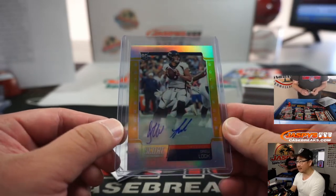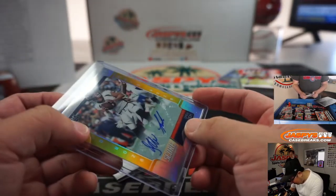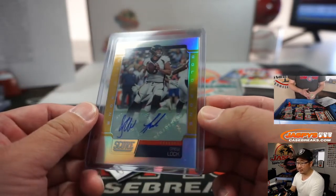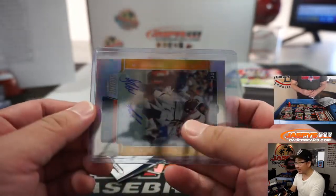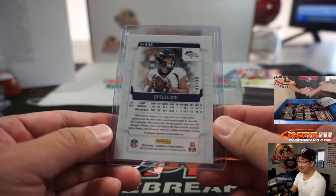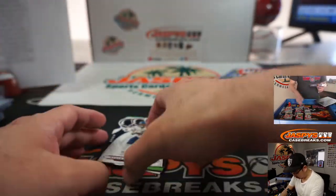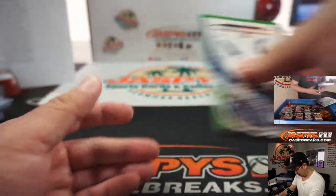Is that gold? This is a Gold Zone autograph, 48 out of 50. That's from Score? Yeah, that's from Score. I guess they got a Gold Zone insert. They turned it into a Chrome card and they popped an auto on it. It looks nice as a part of Chronicles. Yeah, they used to have the Score in the honor of football, but they didn't do that this year. So. All right, nice.